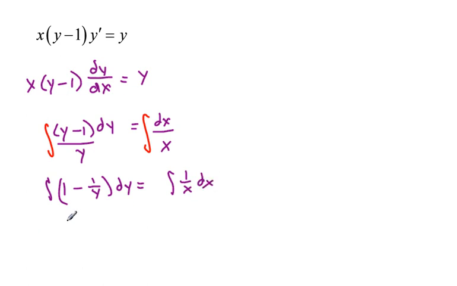All right, so now we're ready. Y minus natural log of y equals the natural log of x plus c. All right, and in this problem we were given no original numbers, so we don't have anything to plug in, and we can't really solve for y either. So we are just going to leave it as is and call it a day.